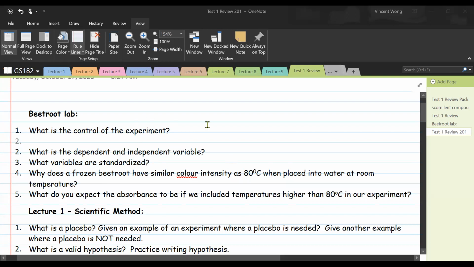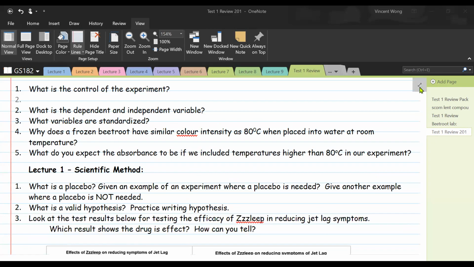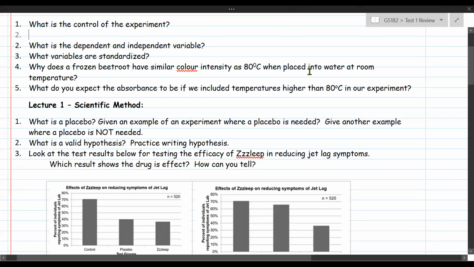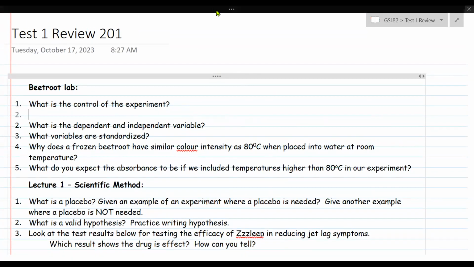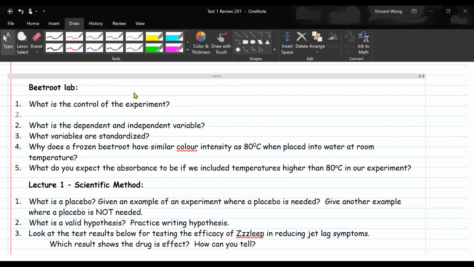You already have the review package, so hopefully you've printed that out. We are basically just going to go through the questions. I'm going to be using a lot of space here, so I will not turn my camera on today. You don't need to see me. We'll just utilize as much of the screen as possible for the review.